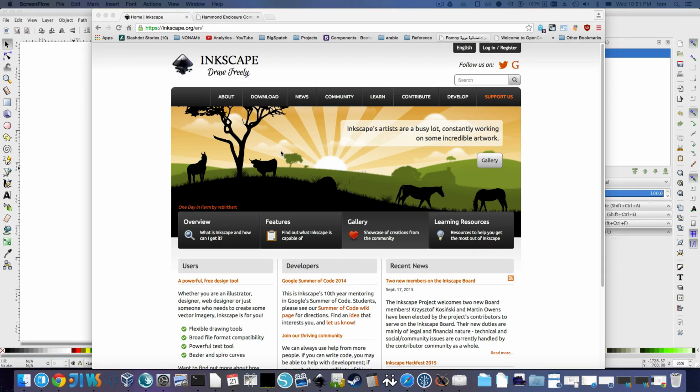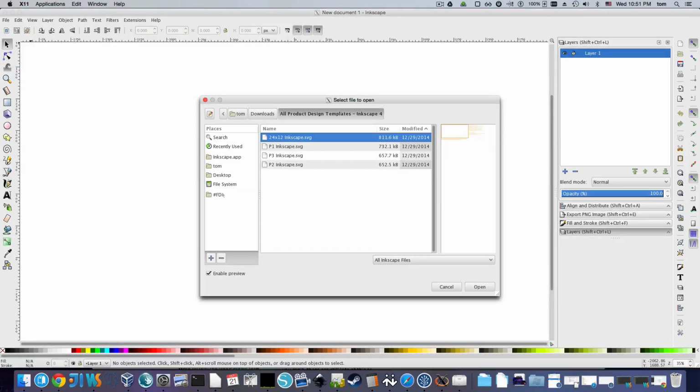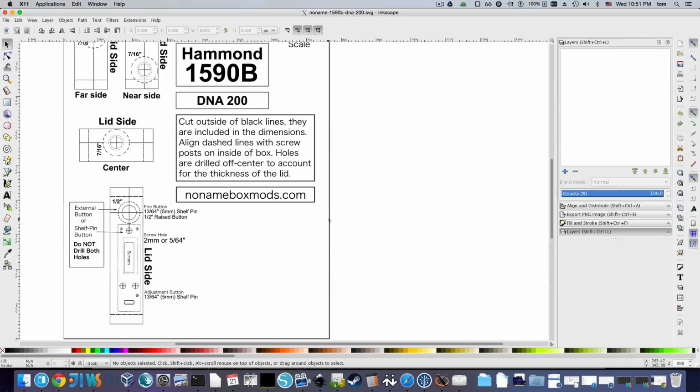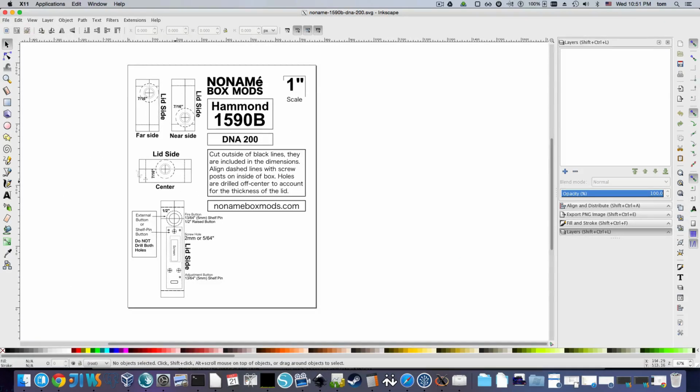This is not your typical build video, but this is kind of how I prep for releasing a new kit. One of the parts of that is creating drilling diagrams for the different products that I offer. And if we go in here, find my diagrams, where they go? I do have a bunch of them. So here is an example of the DNA 200 kit that I offer, and zoom out here a little bit.